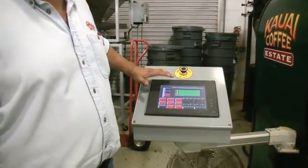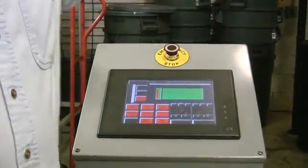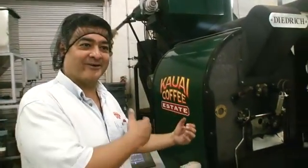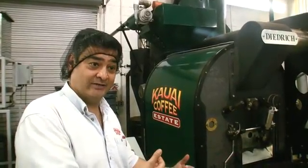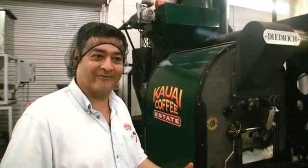We'll start off at about 445 degrees Fahrenheit. When we drop the beans, the temperature of the roaster will drop all the way down to around 220 Fahrenheit. That's the start of the roast process. From say 13.5 to 15.5 minutes, depending on if it's a medium, dark, or espresso roast, and then depending on the bean itself, the varietal that we put in, and the personality of that particular sack of coffee.